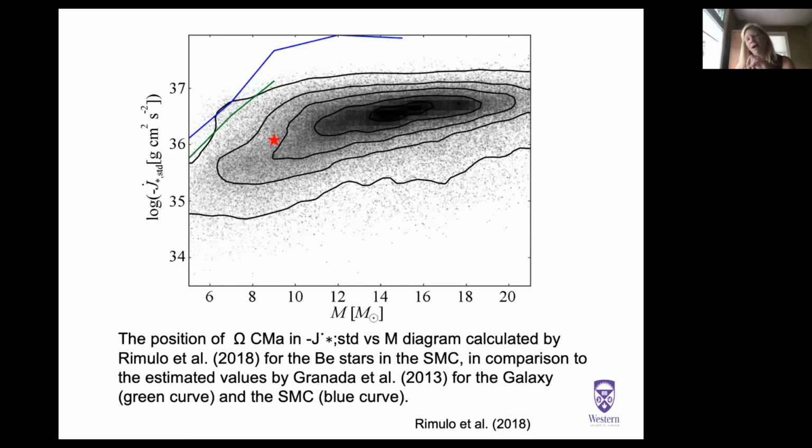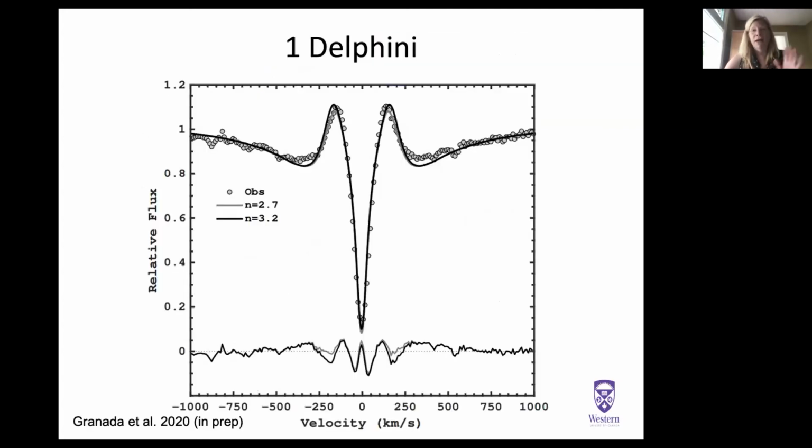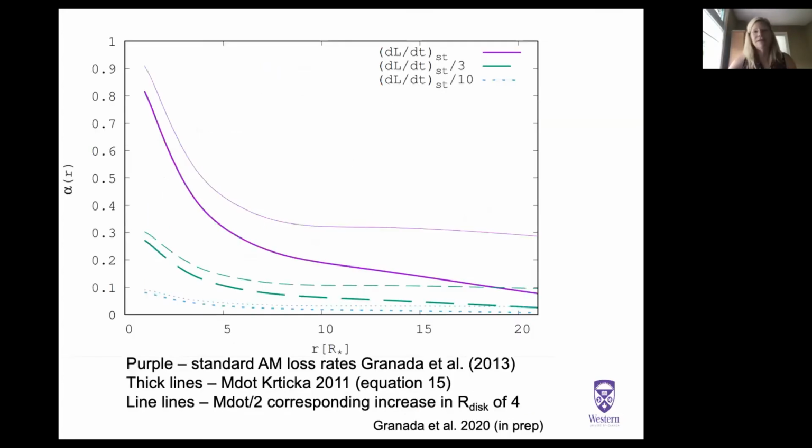I won't go into great detail. This is the angular momentum output. Angular momentum output is truly model dependent, and there is some controversy in the literature. That rate is really important to nail down for stellar evolutionary models and to understand the evolution of these massive stars. So I will skip back. The red star is actually the position of the angular momentum loss for Mohammed's work that I showed you a few minutes ago. We've been working on another late Be star and looking at these, that's future work.